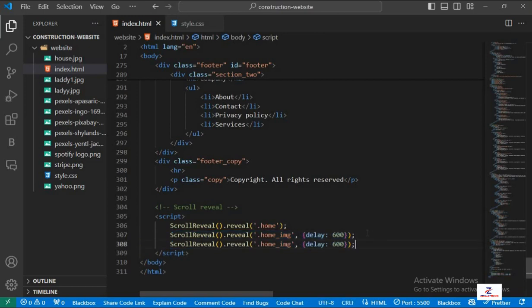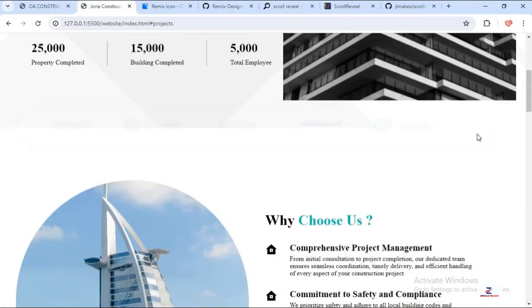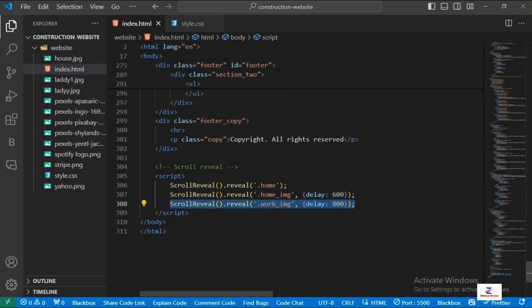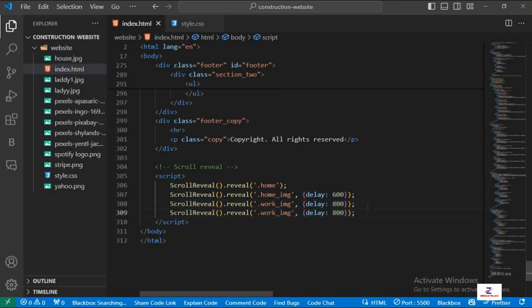Now I'm going to copy and paste this again. Then the work image, we have a class name for work image. I'm going to set the delay to 900, so you can see as we scroll. I set the delay to 800. Sorry. Another thing I want to work on is the choice section, which is for the about section.